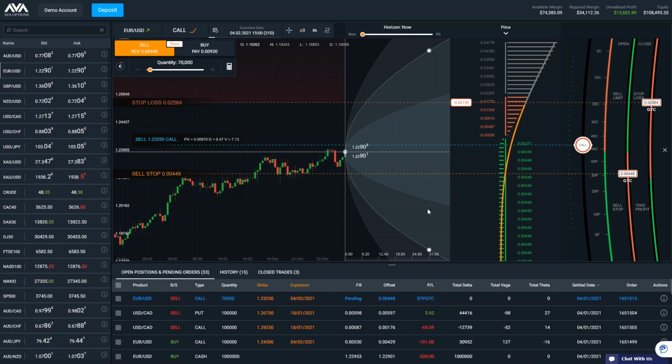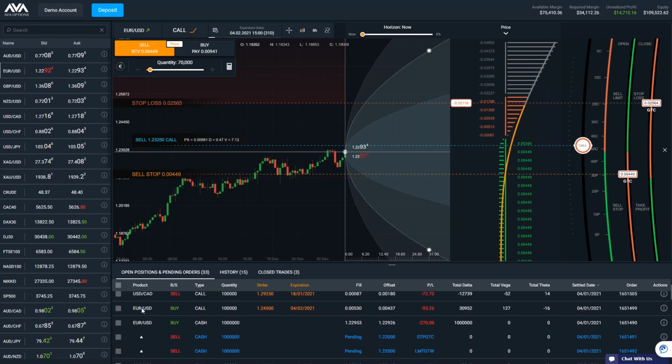I have an AvaTrade account. I have access to the web platform, is the question. You need to open an AvaOptions account. So an AvaTrade account is great. That means that you've submitted your documents and everything else, and you're ready to trade. But if you want to trade with this trading platform, you need to add an AvaOptions account, not MT4, not MT5. But you don't need to submit additional documents. Once your documents are in, you're good for any platform.